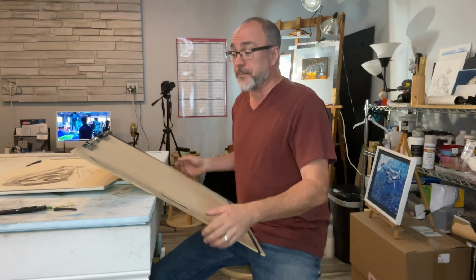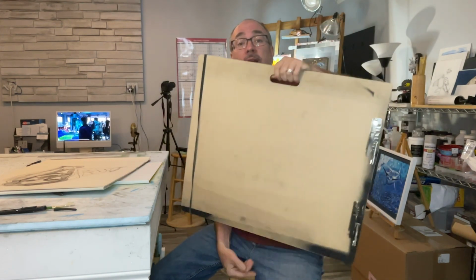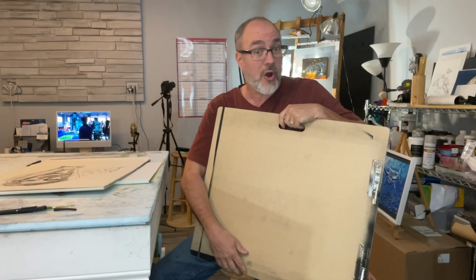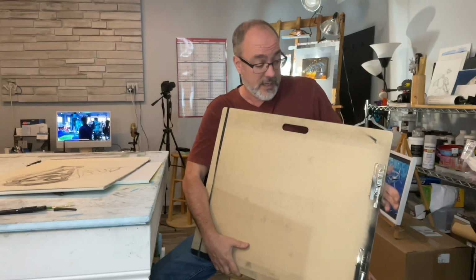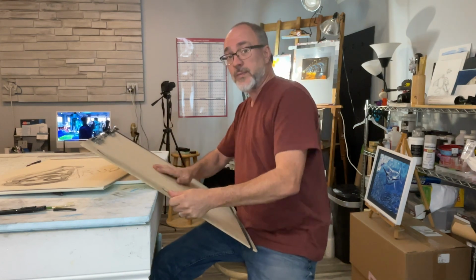Another way to draw tall and have that good posture is to get yourself one of these. It's an art board. It's just a piece of wood. You can make one from a piece of wood at a hardware store, or you can buy these pre-made ones at any of your art retailers. All it is is a piece of wood that you can put on your table like this.